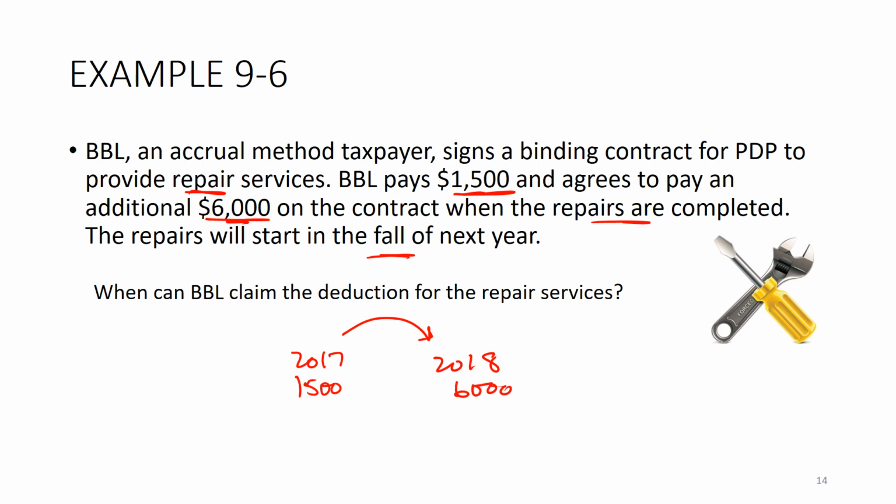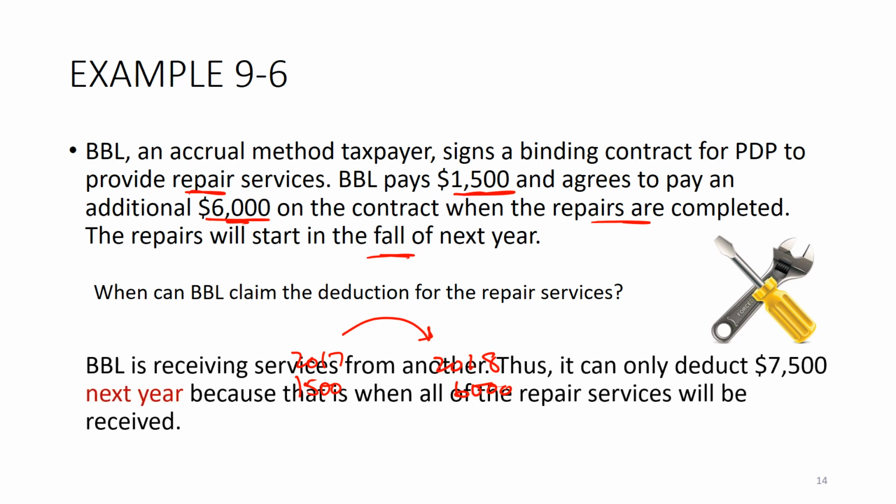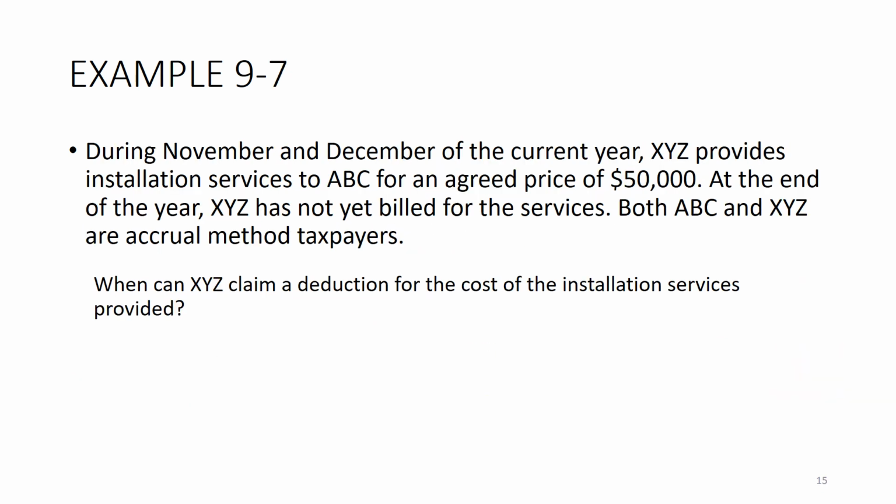And the answer is we're not going to get a deduction here because we haven't actually prepaid entirely, and in fact we would have had to have done so. So I think the answer here, it doesn't really show up because I just wrote over it, but they could deduct the 7.5 in the year when they actually have the repairs completed.